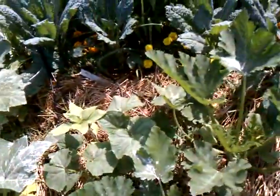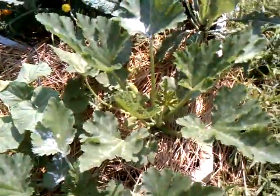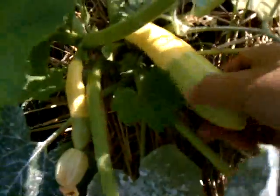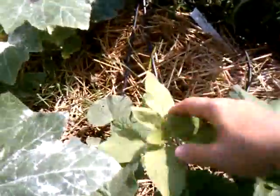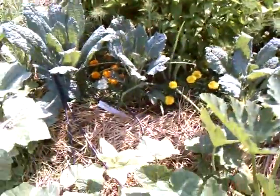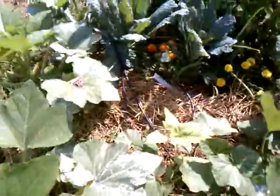This has a mix of me throwing in some spare squash plants and some store-bought watermelon plants. I don't have much faith in those. Love the Zephyr squash, the 2-tone ones here. These are cool, super tender, very productive. Again, I ran some drip irrigation, some bubblers and stuff off of the irrigation that runs through this bed. There's a sunflower coming up in the middle because I tossed some of those in there too.